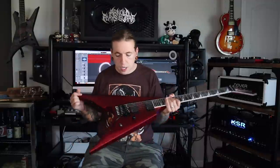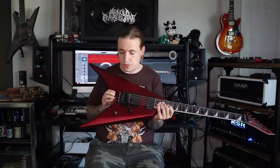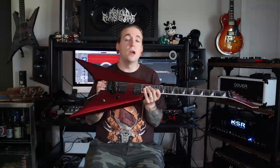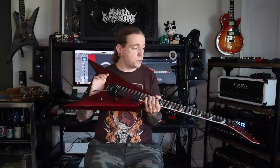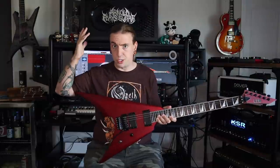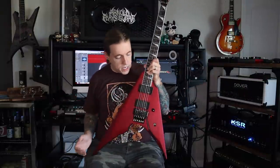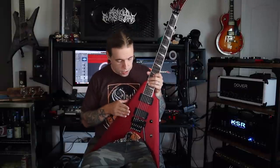series from LTD. We have what LTD's website, or rather ESP Guitars' website, I should say, refers to as a 1000 series Floyd Rose special edition bridge because it's got the stainless steel screws on it, but most people would probably argue that that is a 1500 series bridge. Let's just go with what the website says. It's 1000 series special edition. We have a master volume knob on here, a three-way toggle switch, and a pair of EMG humbuckers. 81 in the bridge, 85 in the neck.